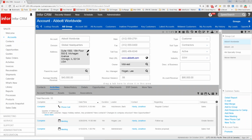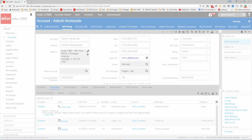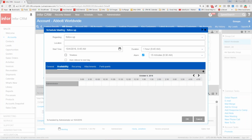Activity-wise, if I needed to create activities, there's a number of places to go, right? I didn't really do the navigation portion, but on the menu side on the left-hand side, I have activities that I can do across the top, and of course, inside of all of the entities, I have functionality that I can deliver right here as well. So if I wanted to schedule a new meeting, I simply say schedule a new meeting, and again, much like the other one, if I say follow-up information, right, I can schedule it, put time frames on it, and make who it's important to. I can actually add multiple participants to the meeting as well, and if they are part of your system, you can actually go see where they are and if they have availability inside of the calendaring event.